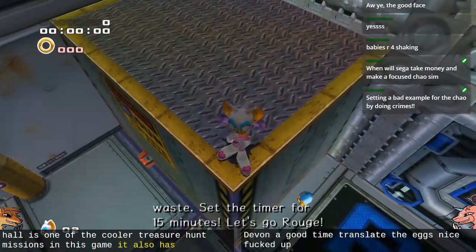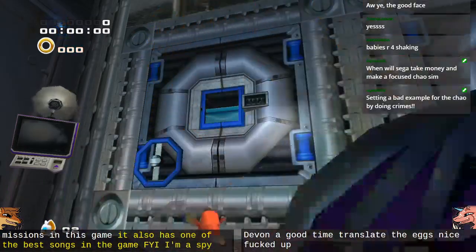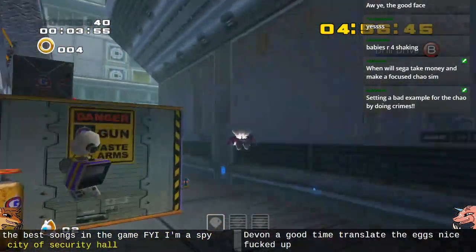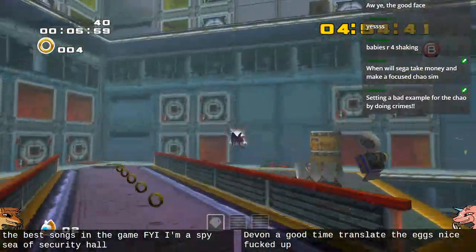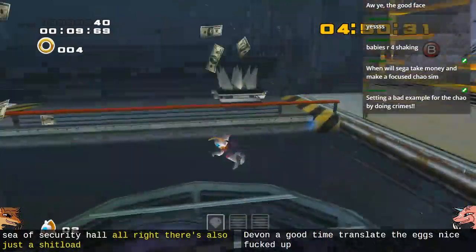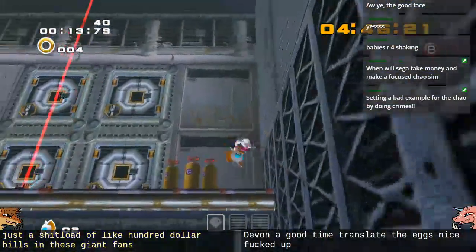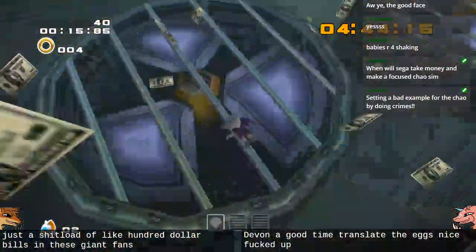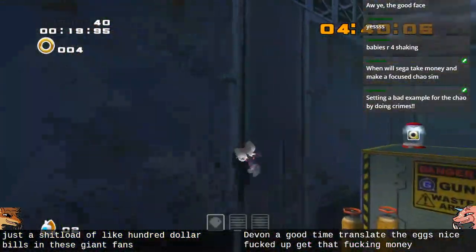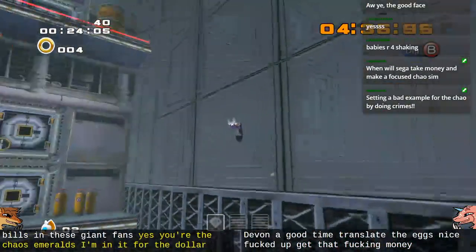It also has one of the best songs in the game. FYI, I'm a spy. Theme of Security Hall. Oh right, there's also just a shitload of, like, $100 bills in these giant fans. Get that fucking money. Yeah, screw the Chaos Emeralds. I'm in it for the dollar bills.